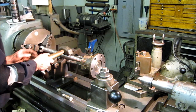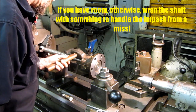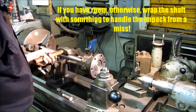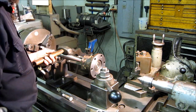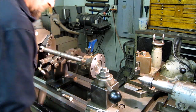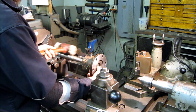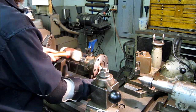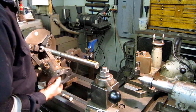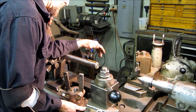A 3-pound maul is very nice and it's a good tool. You're going to do less damage if you hold it against your shaft and slide it that way. You're not going to damage the shaft with a nice slide here, unless you got knurled on it, unless you've been beating your hammer with your hammer. Of course, I have a nice mallet here. Okay. I know they don't come off like that in a boat if they've been on there for a year or however long.